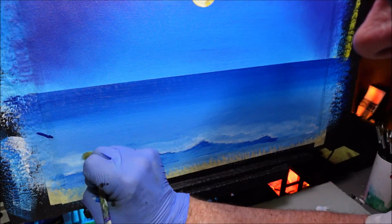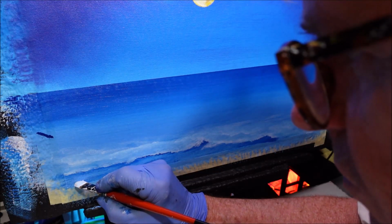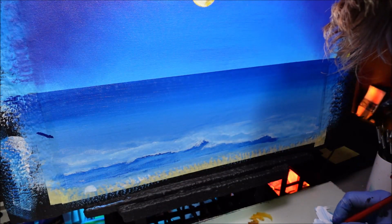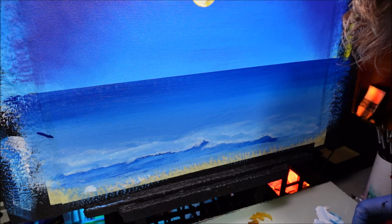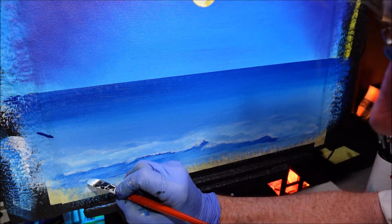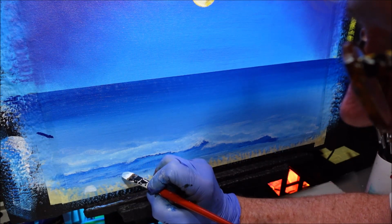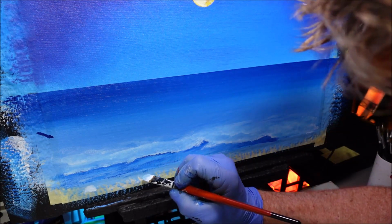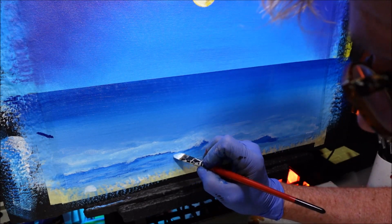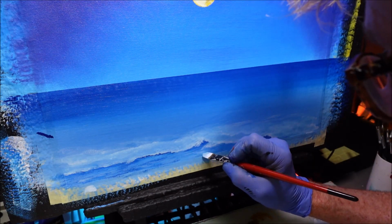This is just the lower minor detail of the wave. Wait till we do the real wave. It's going to blow your mind, hopefully. I just want some slight bits of white down here. Actually, I wanted a little bit bluer than that. I'm just quickly putting a bit more blue into it, so it still looks white. There we go. So some of this has just got traces of white in there. That darker area that I laid in there, I feel I might have to come back here and there just to lace in some darker areas again.